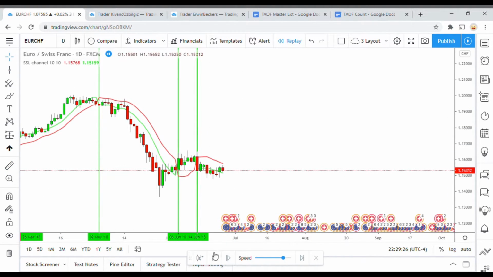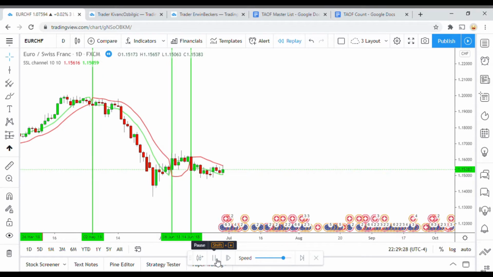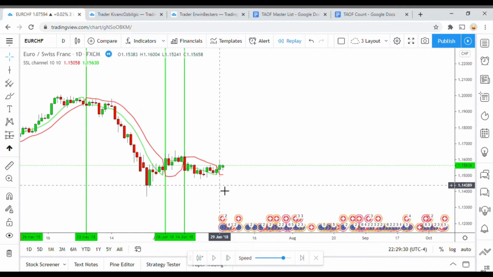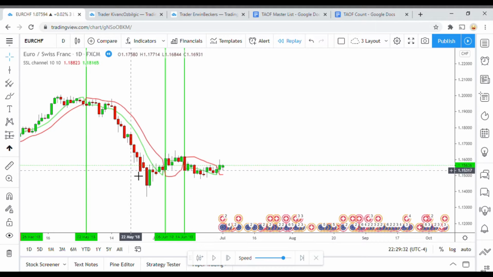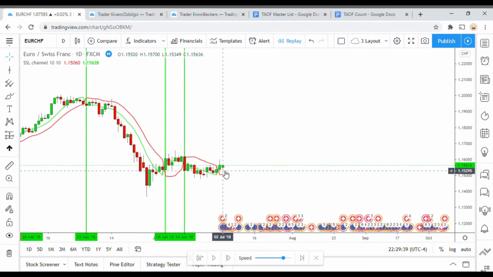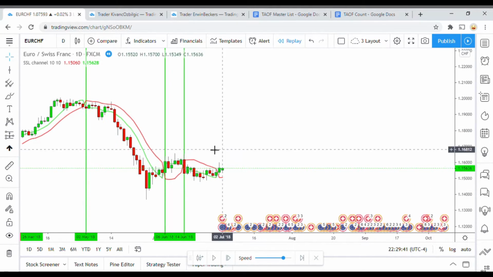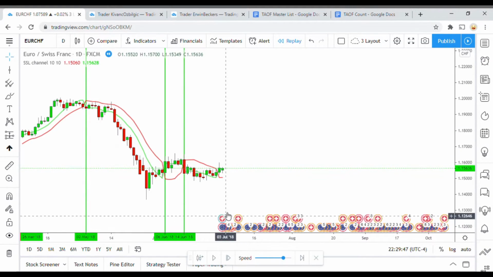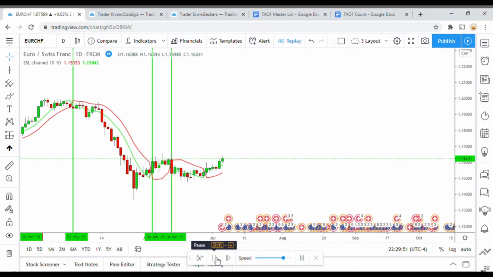Yeah, barely, but we got it. So another win. Let's see what it does. Now it's going to attempt to shove itself back up. It came down, retested this little zone a little bit here, attempting to make its move back to the upside. Now it has given us a cross for a long trade. Let's see what it does.